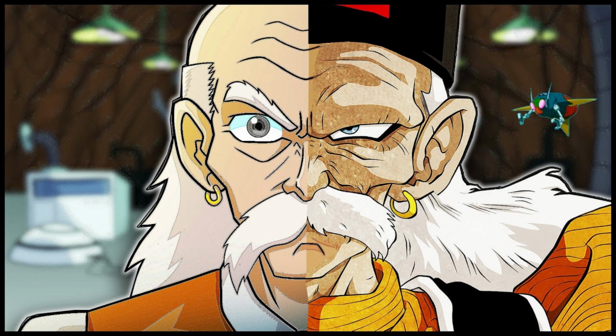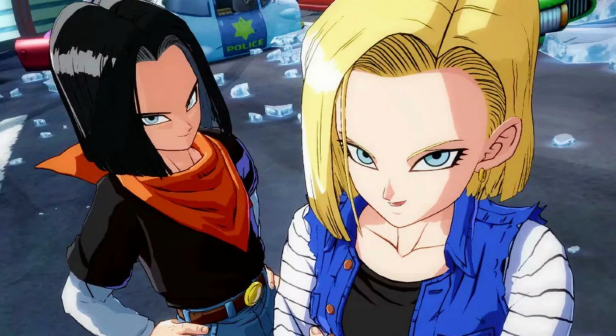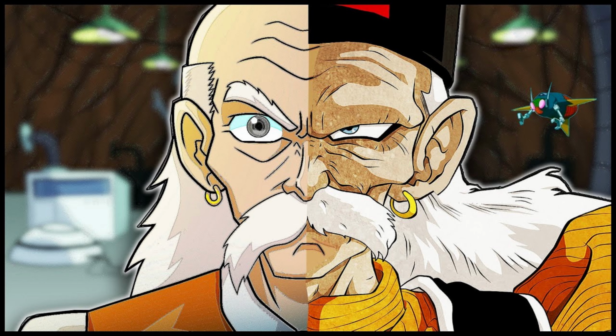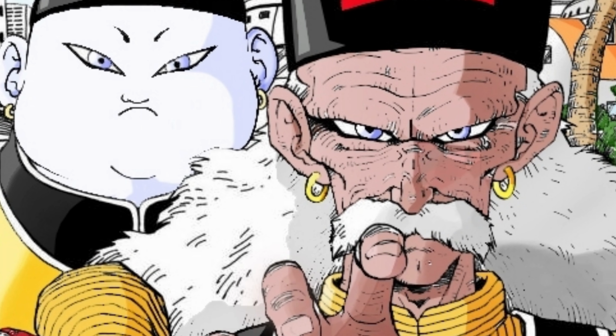The reason as to why he converted himself into an android was due to Android 17 and 18 being hard to control, as well as the other failures he created, that being every other android prior, and as a result he decided to take things into his own hands. Dr. Gero was just as strong, probably stronger than 19. He's the granddaddy of the androids, and without him we wouldn't have what people consider to be the best villain in the series.